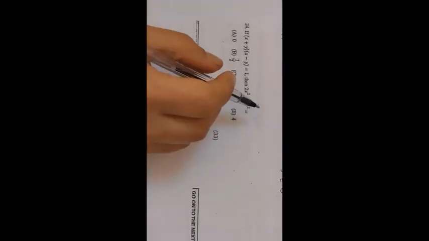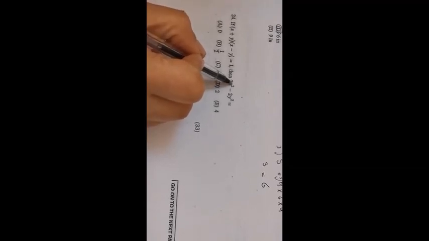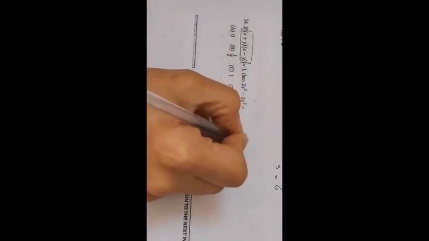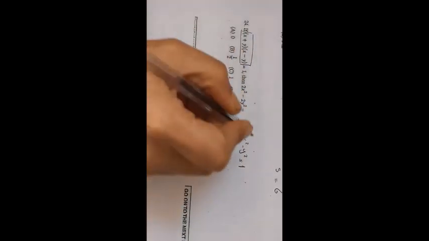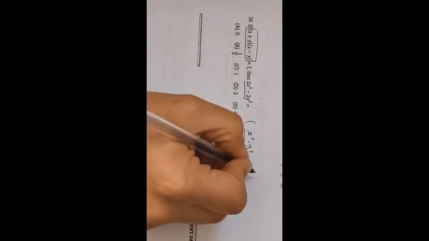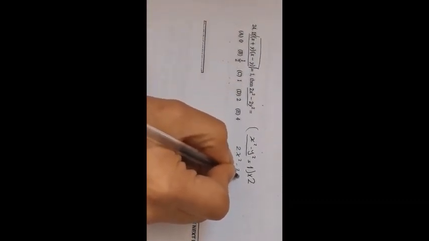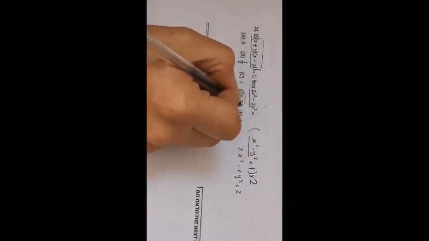Okay. Question 24. If x plus y multiplied by x minus y is equal to 1, then I need to find 2x squared minus 2y squared. When I have this expression, I have to remember the difference of two squares. So this is directly equal to x squared minus y squared, which is equal to 1. What do I have to do to make this equal to what we need? I just need to multiply it by 2. So the answer to 2x squared minus 2y squared is equal to 2.